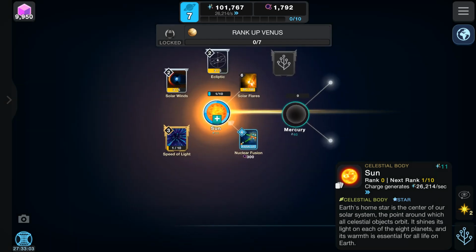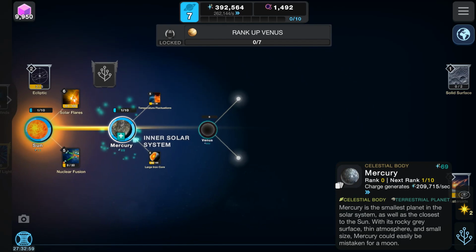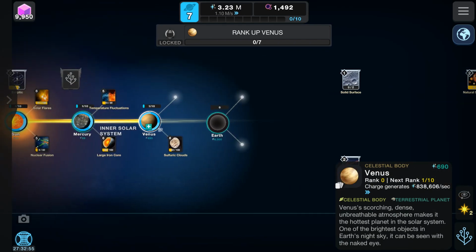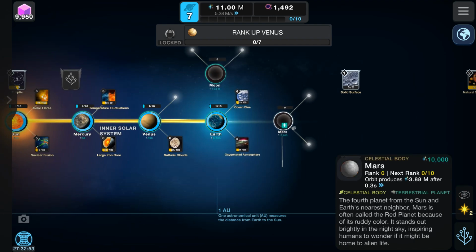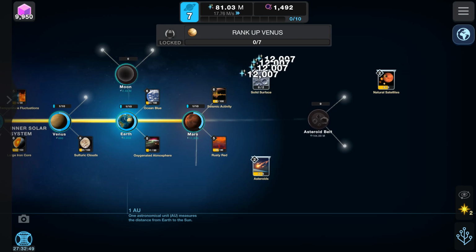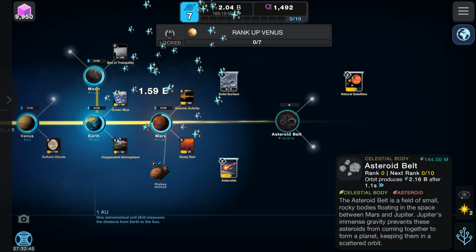So first quest is rank up Venus. We can rank up nuclear fusion as well, so we'll get that done straight away. We'll just see how far we can go. So what's all these cards? Oh, okay. So Earth, Mars, asteroid belt. It's going to take a little time to grind that up, but there you go. We'll get the moon going. Golden thing. Thank you. So asteroid belt done.